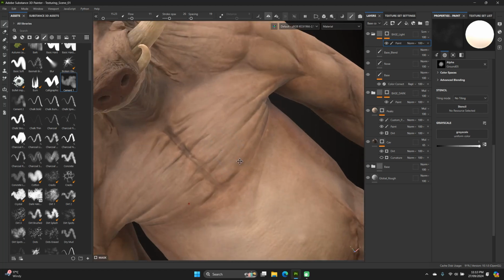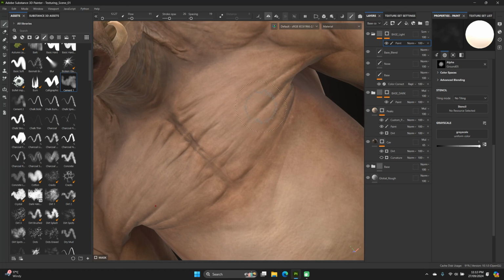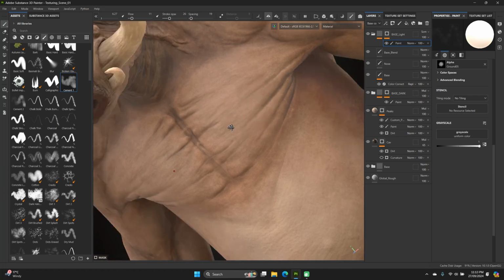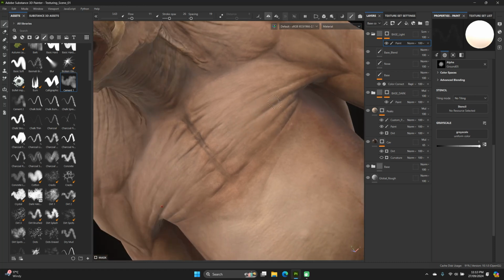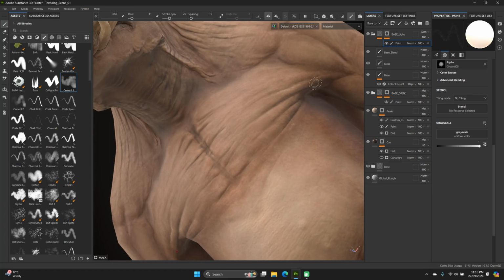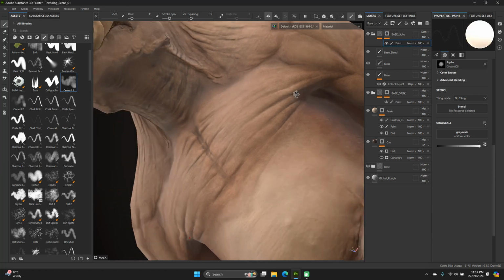I'll do the same thing for here. Now some of this detailing is asymmetrical around here, only a little bit. So just keep in mind if you have any sort of asymmetrical detailing as you're doing this. So just come into here. You can see that effect nicely.